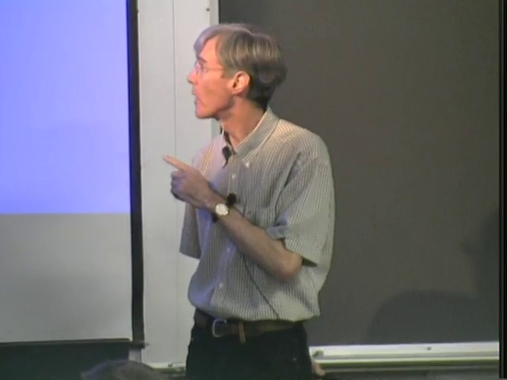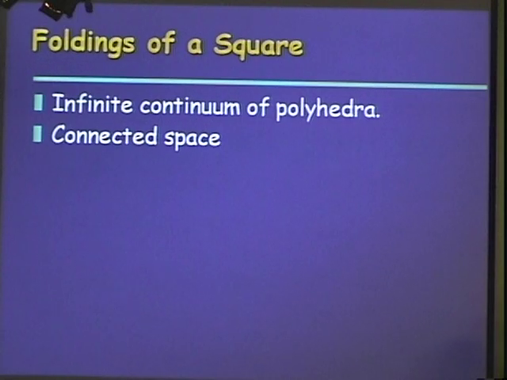So we do a numerical solution to adjust the length of this, watch the dihedral angle change, match the two dihedral angles until it glues together. And that's how we do the octahedra. And to go beyond that would be hard. And I want to now mention the completely different view of foldings of a square.